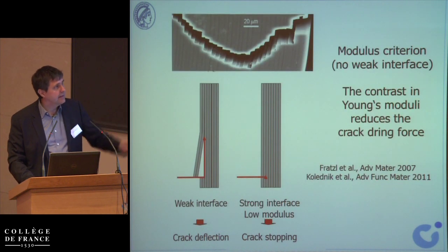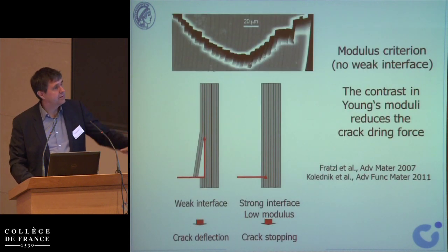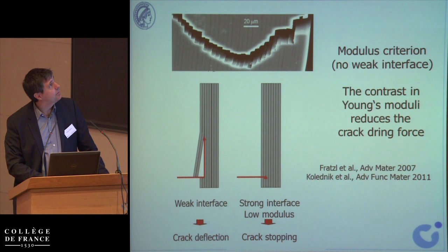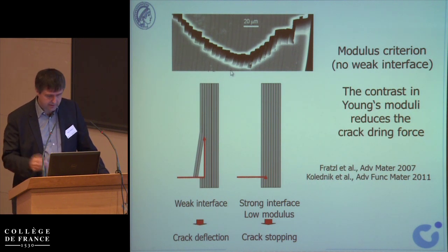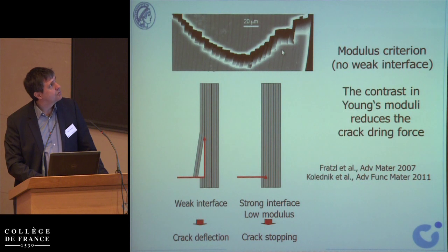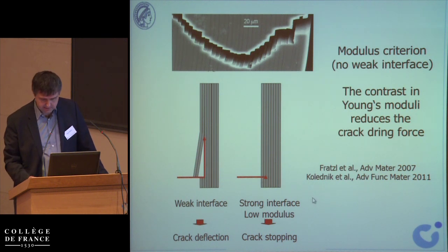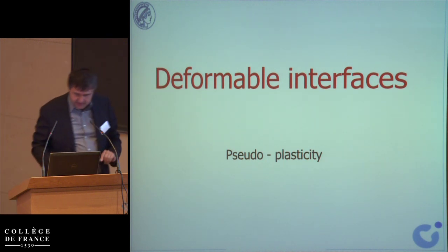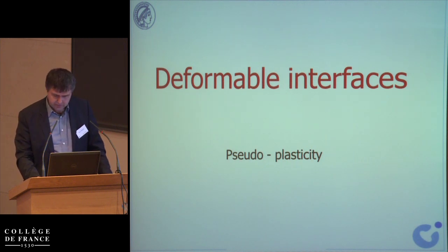And this can be generalized to materials that have periodically varying stiffness, such as, for example, these glass multi-layers or any other multi-layers. It turns out you need a minimum contrast, like 5 or so, to really get a good effect. But with a contrast of 5 in terms of elastic modulus between the layers and the layers in between, you get a very, very strong reduction in the driving force of cracks across this multi-layer. That's explained in these papers here. So separating materials into pieces dramatically reduces the fragility.